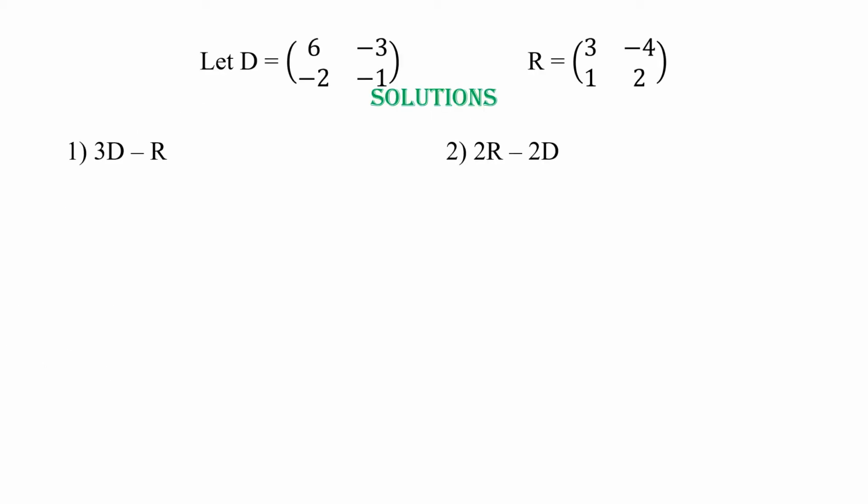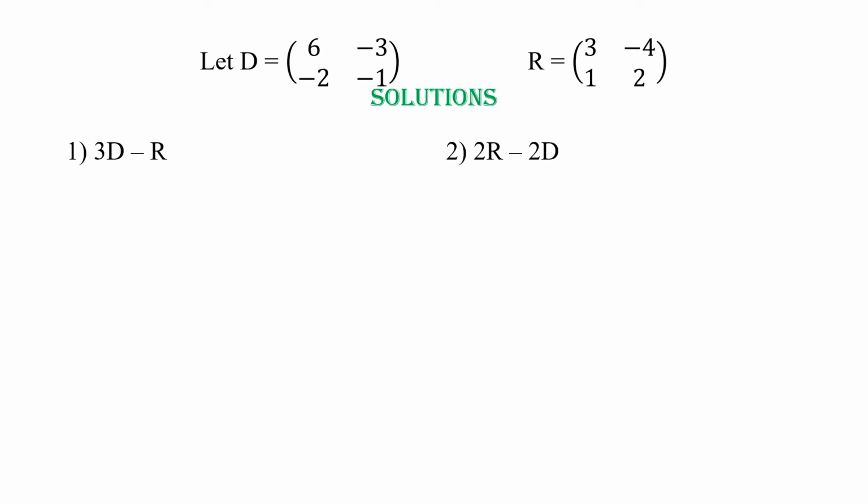When you're ready to move on, of course, we cannot forget the fact that whenever we are adding or subtracting matrices, there is a condition that we have to ensure exists, and that is that the two matrices have the same order. In this case, we have no worries about that. We're only dealing with 2 by 2 matrices, square matrices, so we know that will be achieved. So let's see if we can solve these two problems here. Well, we have 4 in all. I trust you got the correct answer.